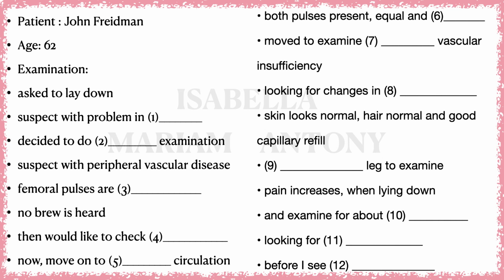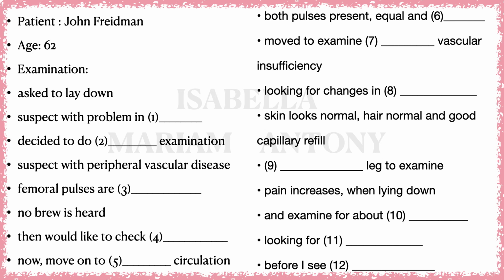Femoral pulses are normal bilaterally, no bruits heard. Please move on. Okay. Mr. Feldman, I'd now like to take a look at the pulse behind your knee. I just need to bend your knee a little bit, and you're going to feel me pushing behind it just like this as I look for the pulse. This one can be hard to find sometimes. So with the knee in a slightly flexed position, I'm assessing for popliteal pulse intensity bilaterally. Popliteal pulses are equal and normal bilaterally.